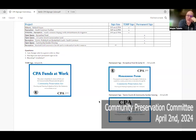And I don't think it's necessarily going to make sense to always have a permanent affixed sign. I don't think it makes sense to affix a sign to the scoreboard. So that's why it's good if there's a temporary sign while it's going up, and those that are involved can see it, and it is memorialized on our website and the lists and the stuff that we do. But where it is something that's permanent, visible, and makes sense, sure. But I think there are things where it doesn't make sense.